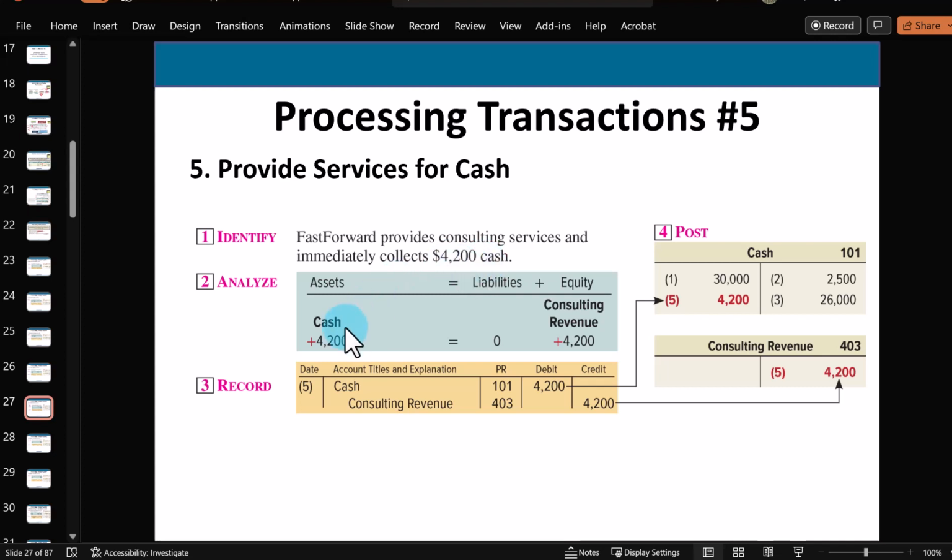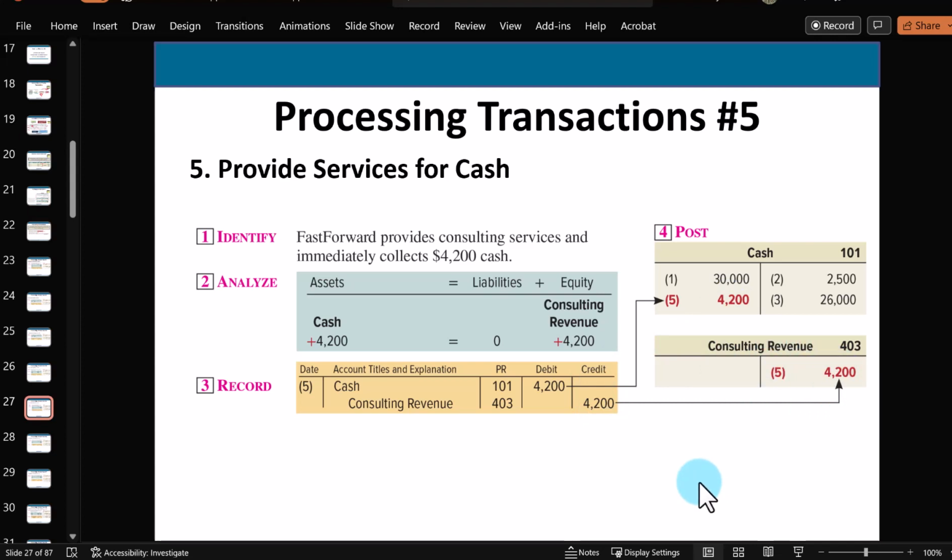I'm increasing my cash asset with a debit. That's the rule for assets. All assets increase with debits. And I know the other account has to be credited, really showing you where the money came from. Not from borrowing from a liability, not from the owner investing through common stock, but this is the main way we want to receive money, by earning it. And this is the account that represents the earning for this specific company, called consulting revenue. Revenue increases with credit. You post the debit, you post the credit.